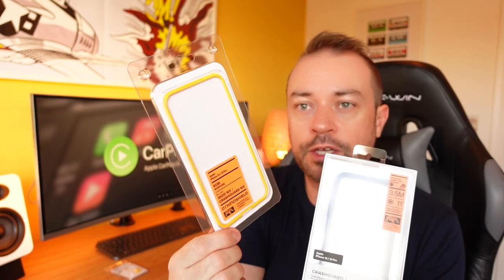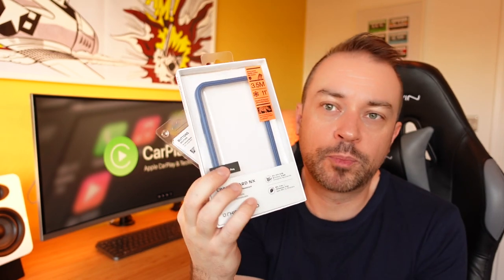The bumper around the phone will protect it if you drop it, and it's got a small lip on the back and front to protect it if you place it on a surface or if it falls. It'll protect the lenses too. This is the royal blue color that we'll be putting on today — I thought it'd be the closest fit for the Pacific blue color of the iPhone 12 Pro. We're also going to match it with some accent accessories you can get from Rhino Shield: a frame that goes around the back of the case and custom buttons.